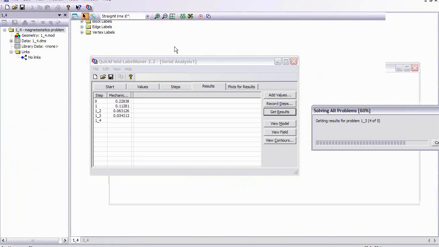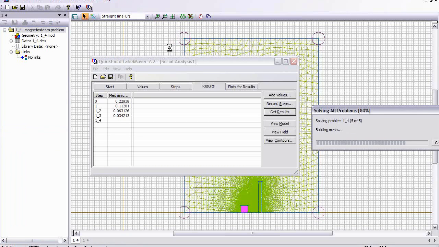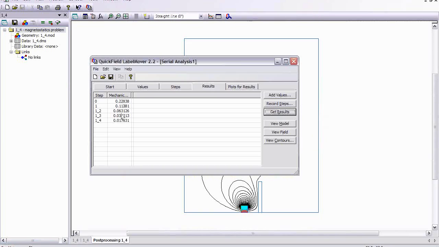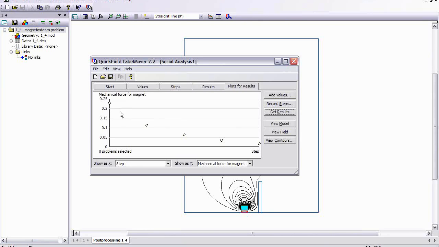It is still decreasing, 0.03 newtons. We're now 4 centimeters above the superconducting disk. In our base problem, we were 1 centimeter above. And finally, we have 0.17 newtons. And we can plot the results. We can plot the force of the magnet, and then find the optimum distance that the magnet will levitate, knowing what the gravitational force is.